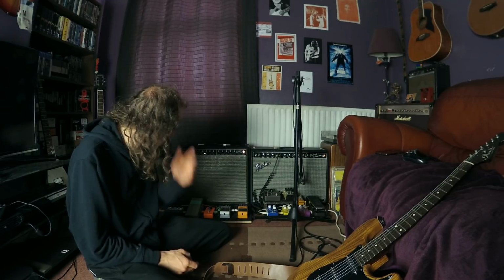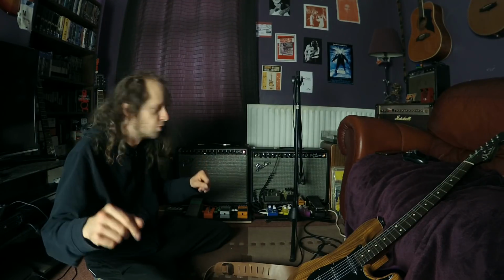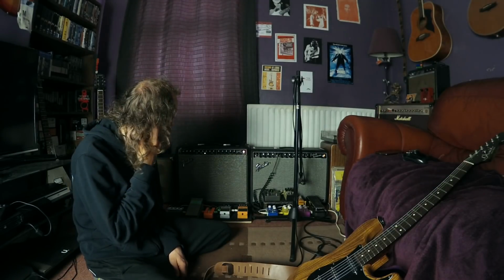So, anyway, without further adoodles, let's get into this. So, again, clean examples first. Deluxe, Stage, Pro Junior. Overdrive, Deluxe, Stage, Pro Junior. Okay, and again, two different guitars. We've got the Oswald S-Type here, glorious, gorgeousness of thing. And then the RTL for the overdrive. So, without further adoodles, let's get on with it. Enough talking.